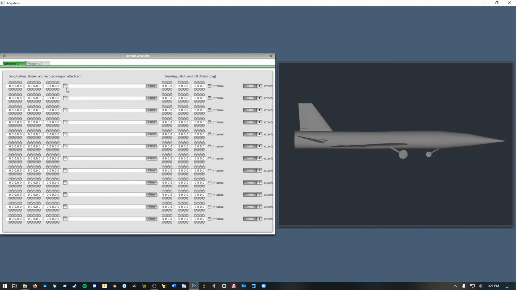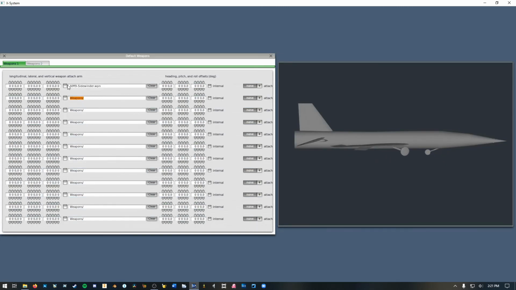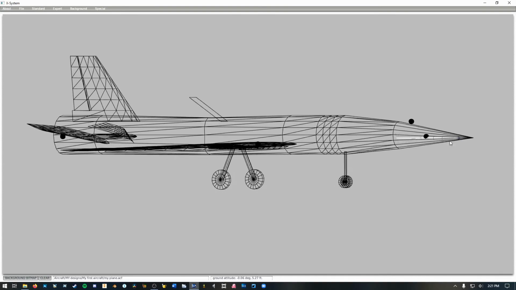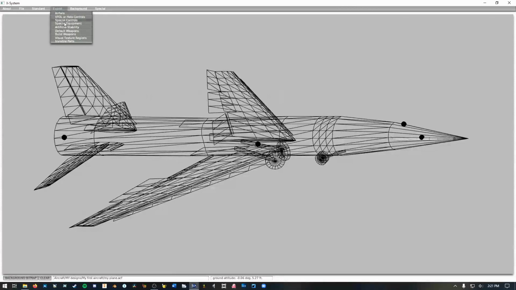To give your aircraft a weapon, you click on this little box, same as the airfoils. And then you go to the weapons folder in X-Plane. Let's say I wanted to carry an AIM-9 Sidewinder. I just click that right there. And if I go to wireframe view, you can see now there's a weapon attached to my aircraft's origin.